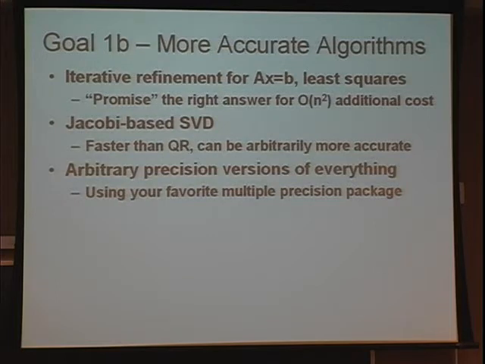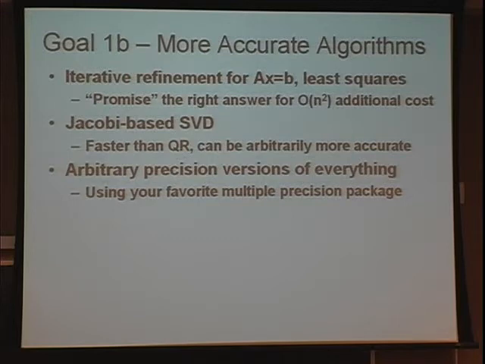I'll talk about a new SVD algorithm that can be much more accurate. Jacobi has been around for a very long time, since I think 1846. It's always been the slowest algorithm too, so people haven't paid much attention. But it turns out that by suitable preconditioning, it's actually faster than the traditional QR algorithm now. And because of its accuracy, we're going to put it in. And finally, because there are some people for whom double is not enough, we're going to produce arbitrary precision versions of everything, using appropriate modular techniques.